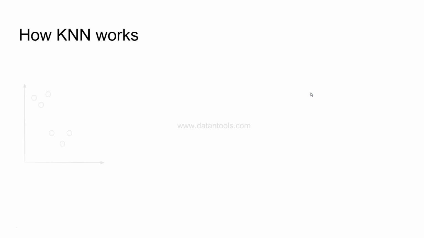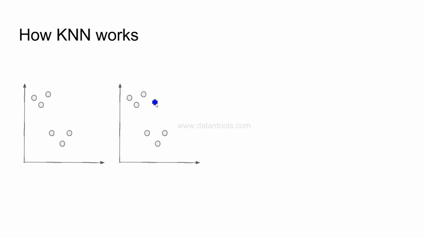Okay, so let's say we have this data set where we have profit over here and the sales over here, or any dimension. But what I really wanted to show you is you have some data points over here and some data points over here. As this is a very simple example, what happens if I put a new data point over here? One can very easily identify that since this data point is closest to these data points, we are going to classify it under this.